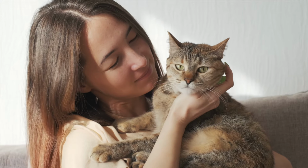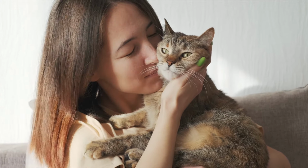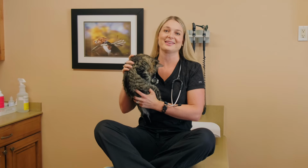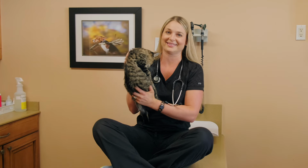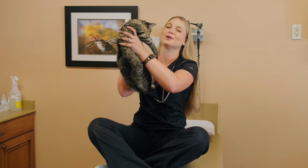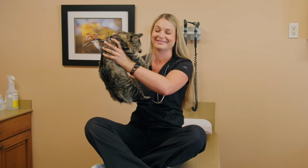Another thing I really see with super friendly cats at the vet is that their owners snuggle them a lot. Like they hold them a lot and they really baby them. And I think those cats are always super easy to work with because they're kind of like dog cats. Those owners have put in so much time with them, giving them lots of kisses. I'm about to take this kitten home, by the way. Look at how cute this thing is.